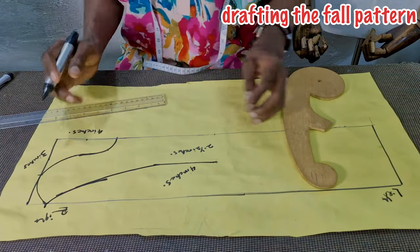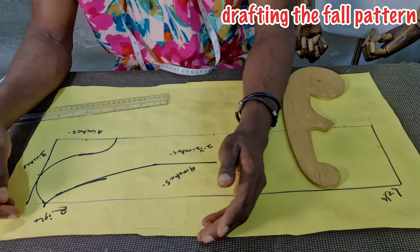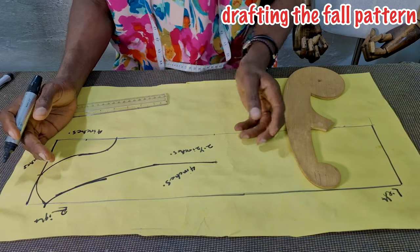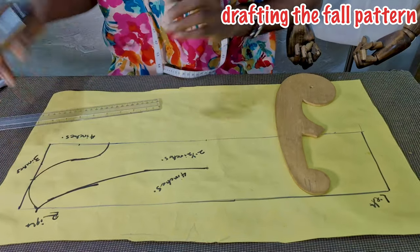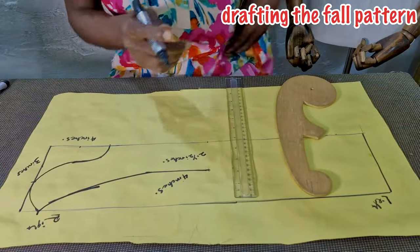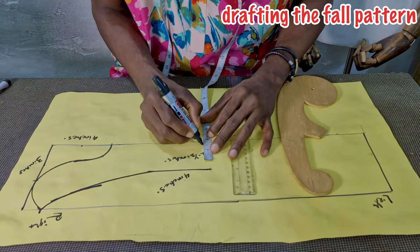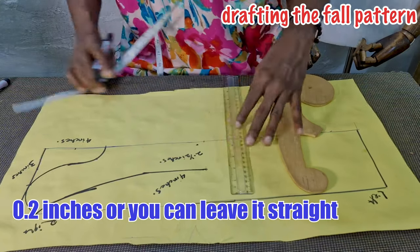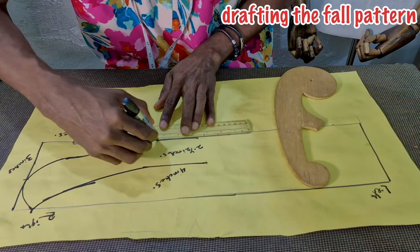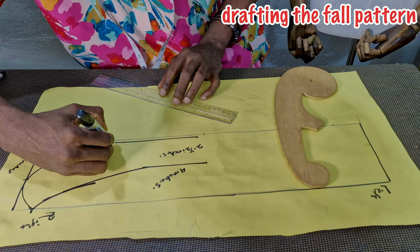One thing I like about creativity is you can easily turn the shape anyhow you want after you've got the basic pattern that you need. So after you are done with this, you stand below here and then you lift it about a quarter inch. Then you join these two. But before ending, just create some slight curve and join here.